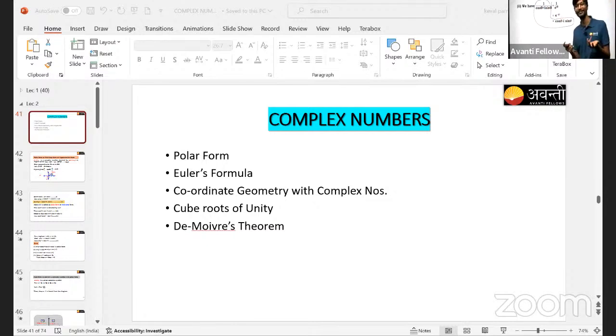Obviously, these steps will take no time. Like in 1-2 seconds, you can go through these steps. But still, if it is easier, even 1-2 seconds are very important for the exam. That means 1 upon this, in notation form, it is written.